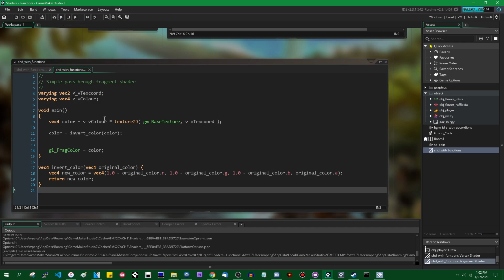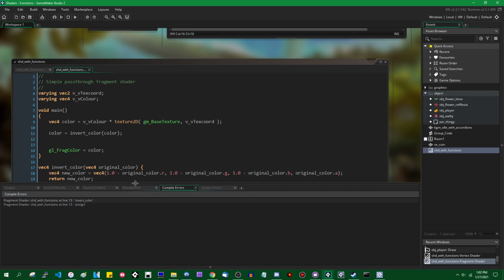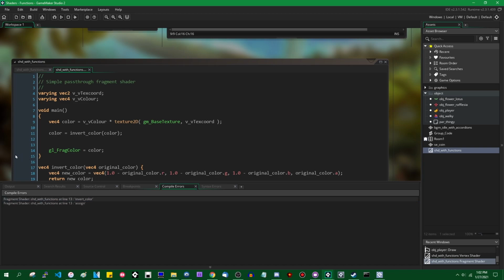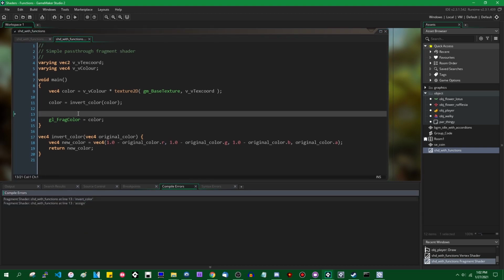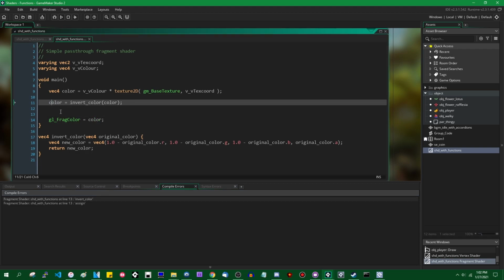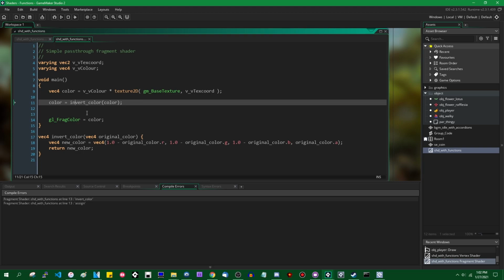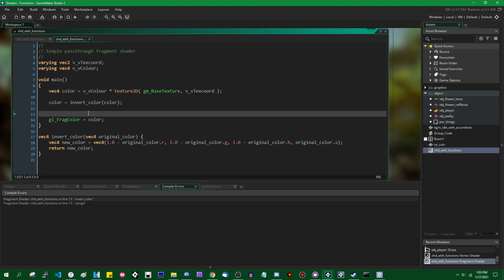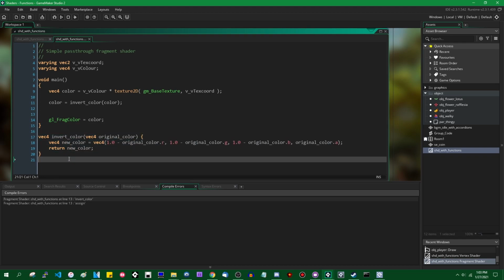When it comes to shaders, that is not the case. If I were to run the game now, we have a compile issue. We have a nice compile error down here at the bottom. Again, it's not very helpful because GLSL ES shader compile errors are among the least helpful things in the world. Line 13, there's something wrong with the invert color function being assigned to this. This is pointing to the wrong line of code, which I find endlessly hilarious. The actual error is on line 11 and not on line 13. In fact, there is nothing whatsoever on line 13. But we can see that it's complaining about the function invert color, which has quite clearly been defined at the bottom of the shader.